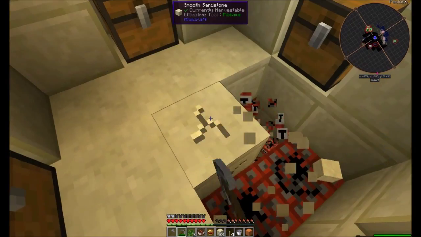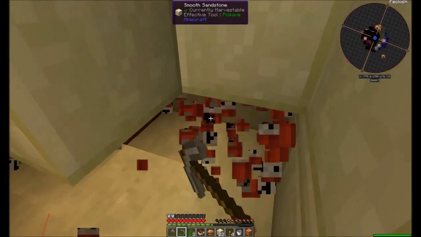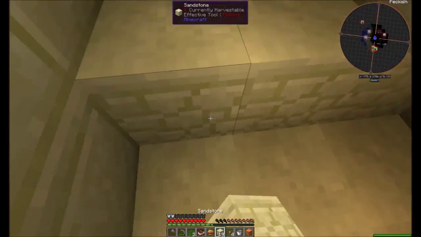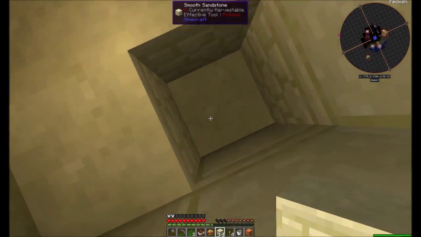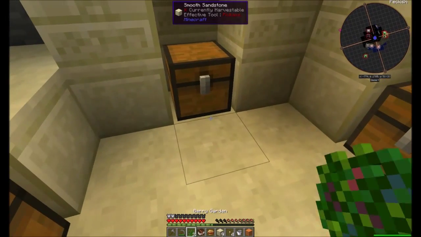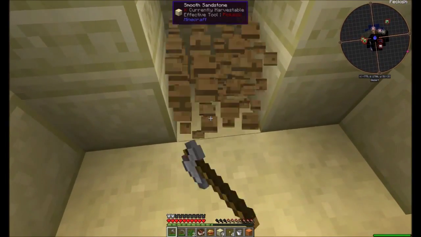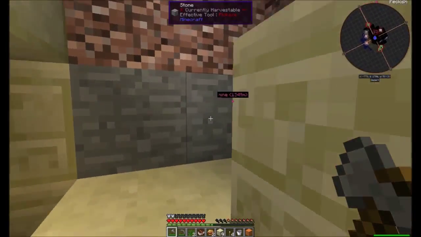Including this TNT. Alright. There we go. And we'll take the chest, all the stuff in it. Take the chest and all the stuff in it. Let's repeat, keep it going, okay.